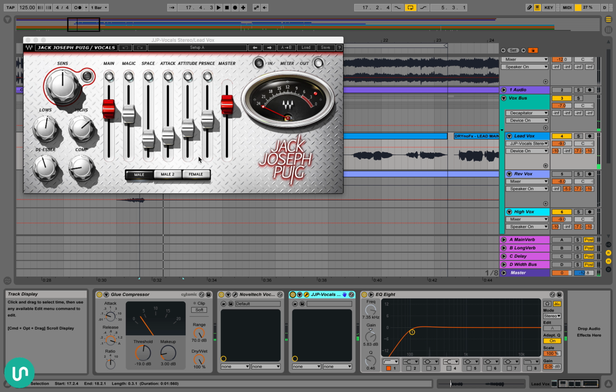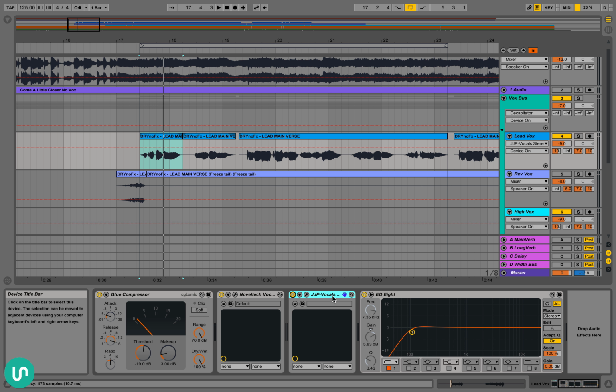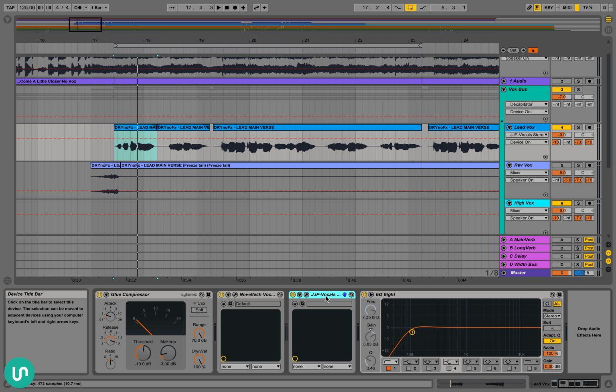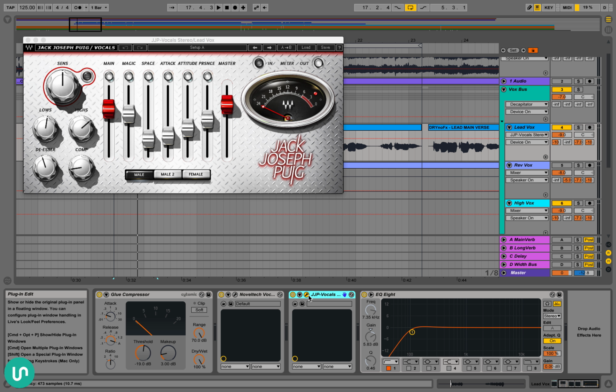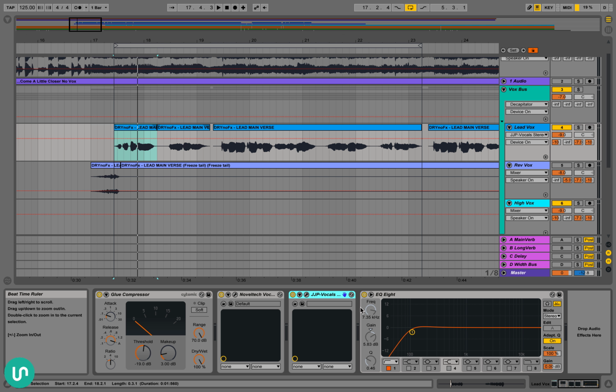So it gives it a bit of presence, brightness, and a bit more life. So I like this plugin a lot. If you don't have it, it's pretty much saturation with a little bit of brightness. So you could use any kind of saturator, boost up the drive a little bit, and use an EQ to brighten it up a bit. It does add some width as well. So this plugin's great, but you could use a saturator and EQ to replace it if you don't have this.